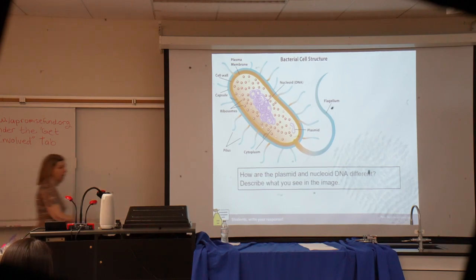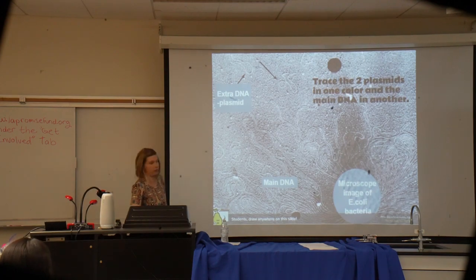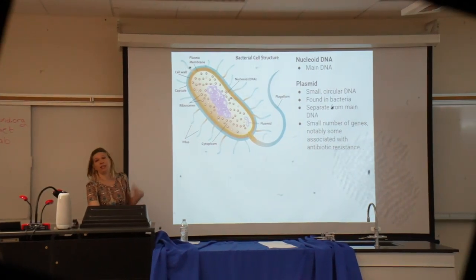So the first day, we do the background reading: what is insulin. The cool thing about Pear Deck is they can draw on stuff. So I have them look at, here's the plasmid, here's the main DNA. They go through, they circle that. I have them take some notes down.